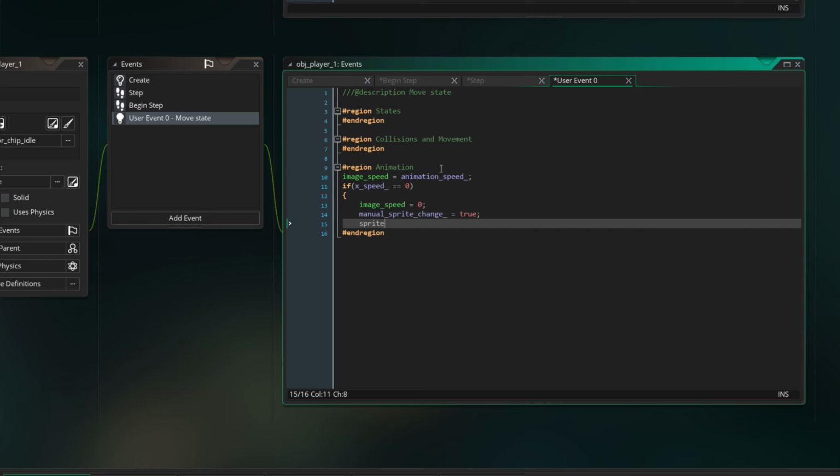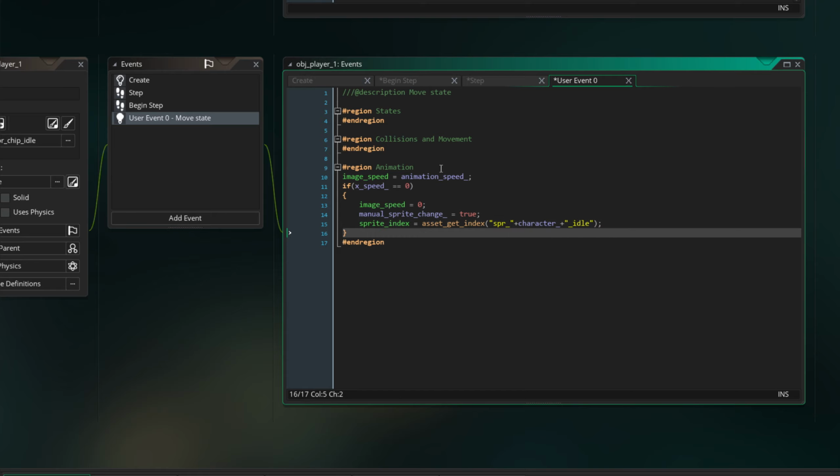And our sprite index should be equal to s_get_index sprite_ plus character name plus _idle. And that's how we get our idle state while being in the move state.